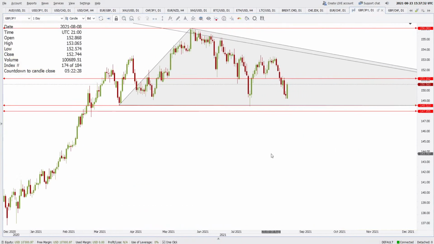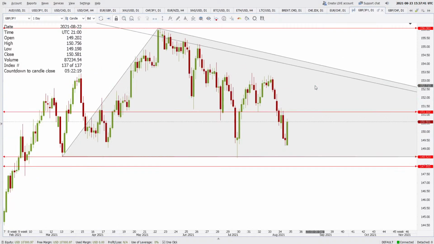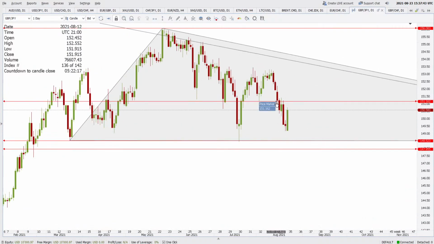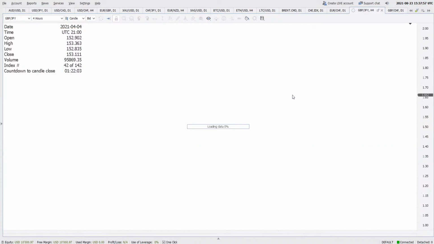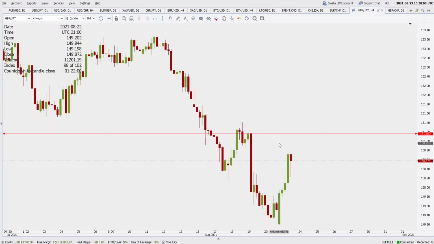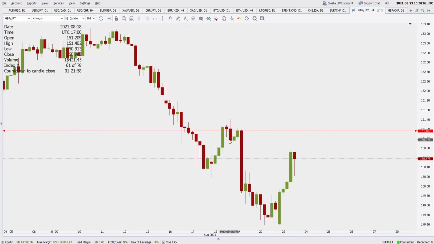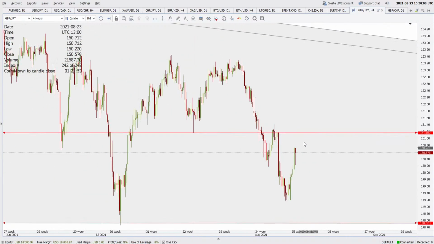GBP JPY, although, maybe it is going to give you another selling opportunity around 151.16. If you are looking for a selling opportunity, this may be your time. If you have failed to open a sell position here, then 151.16 may be the real place where you can be looking for a selling opportunity. But when I say selling opportunity, that means on the 4-hour candle you have to look for a bearish pin bar like this, or you have to look for a bearish engulfing candle like this at this level. Then that will be your go for a sell to the level of 148.52.